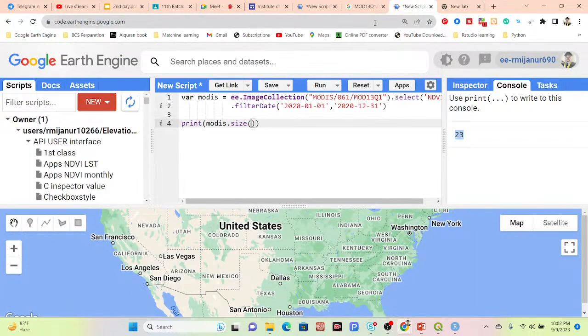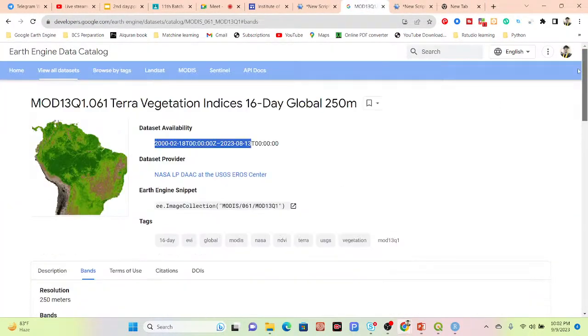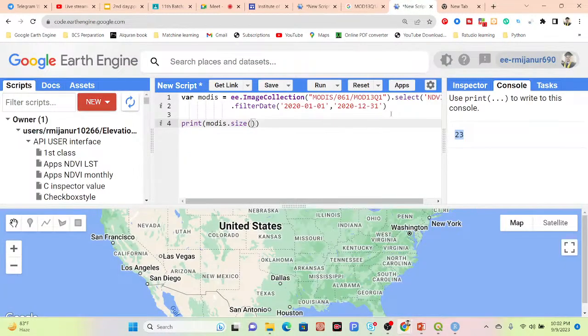This data set is 16-day global, so for one year I got only 23 images.